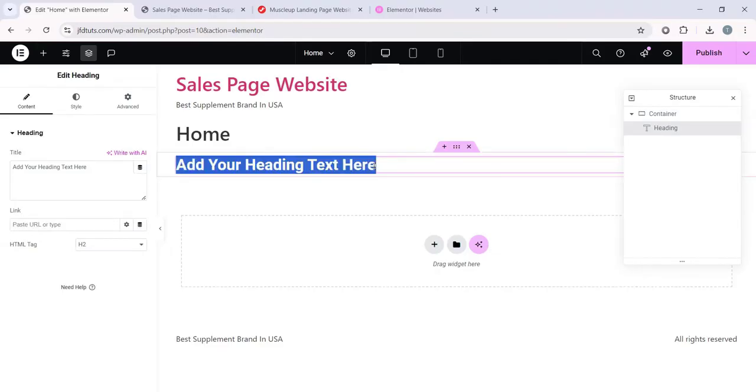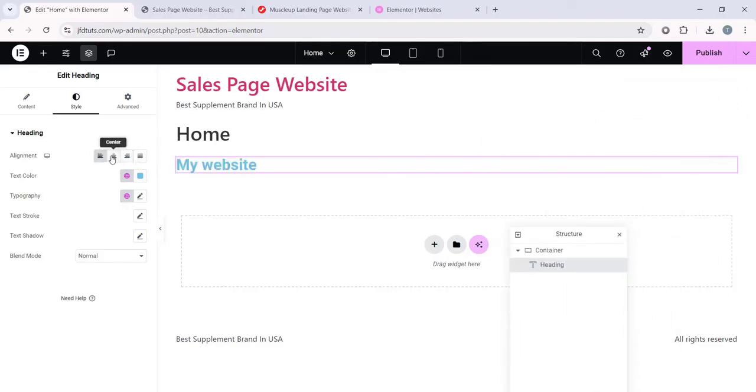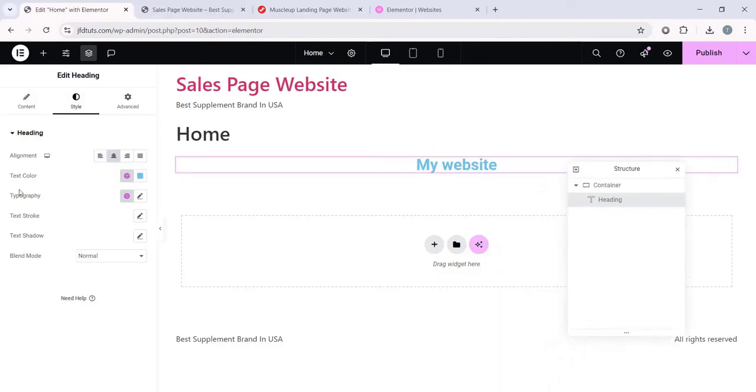We can just double click to change it. Or we can change the text from the left side here, okay? So basically on this left side panel, every piece of information showing is for this text because we have selected this text. After that, for example, you want to change this text color. You have to go to this style tab. In the style tab, first we have this alignment. We can use this alignment to center this text like this, or align it to the right side or left side, okay? After that, we have this text color option.